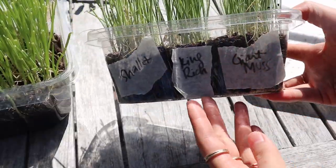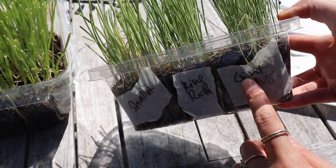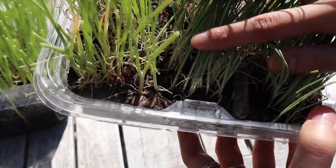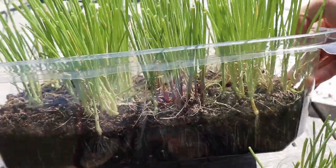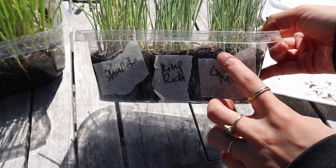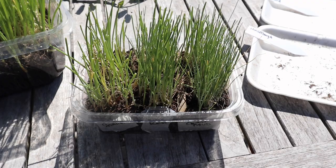Before I get to the planting, I'm going to have to separate out my seedlings. Here's what my seedlings look like right now: the shallots over here, and then these are the two types of leeks — the King Richard and Giant Musselburgh. I've noticed my leeks are not quite as thick as my onion seedlings. The onions have gotten a little bit thicker, probably because they're in a slightly more shallow container, so it's going to be really nice to get them out so they'll have more nutrients to grow.